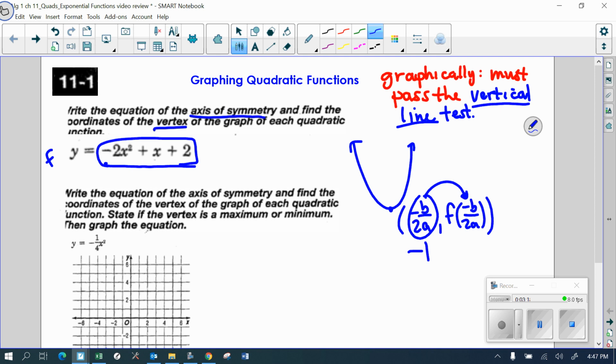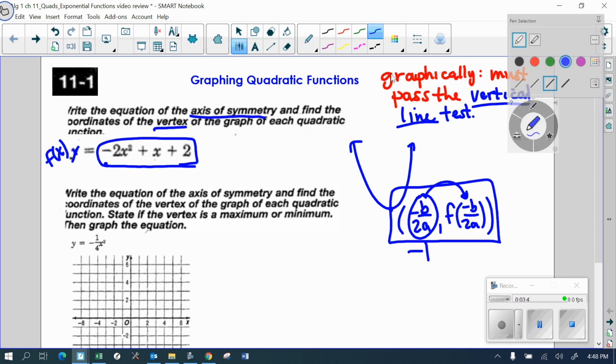So the f of x is almost the exact same thing as the y. Since it's in function notation, it tells me that when I graph it, it must pass the vertical line test. Y equals, the rest of it doesn't tell me anything about it. It doesn't tell me it's a function or anything else. So you'll see this a lot in books all the time. It confuses a lot of kids. All it means is to get the x coordinate, I do negative b over 2a. Take that answer, such as negative 1, and just plug it into the equation and get the y value. Okay, that's what that refers to.